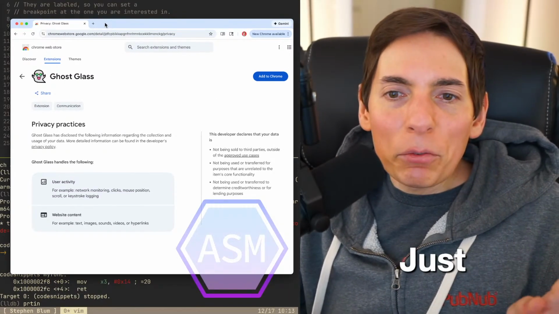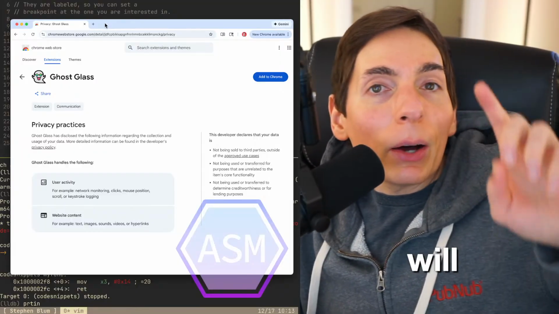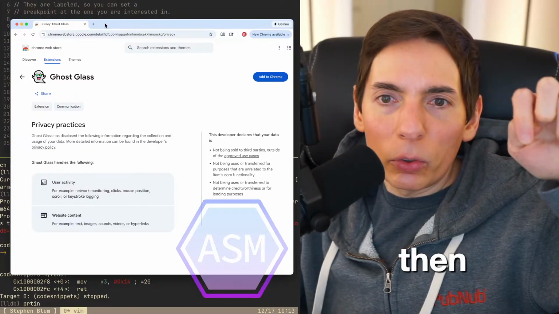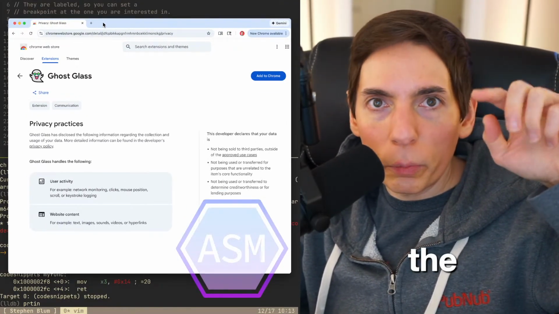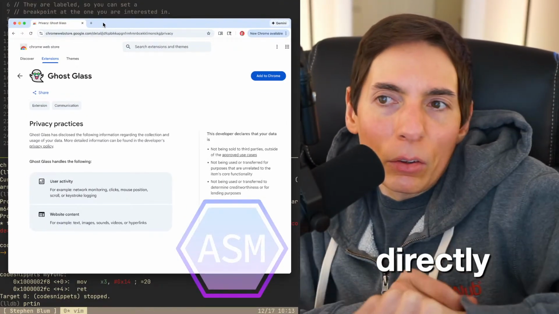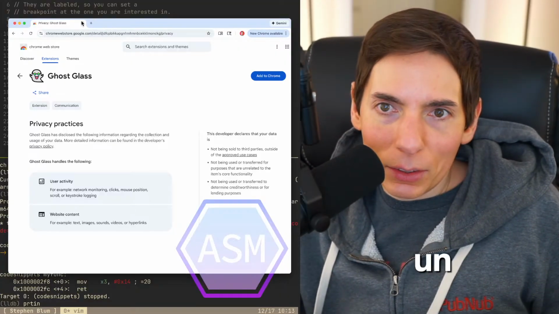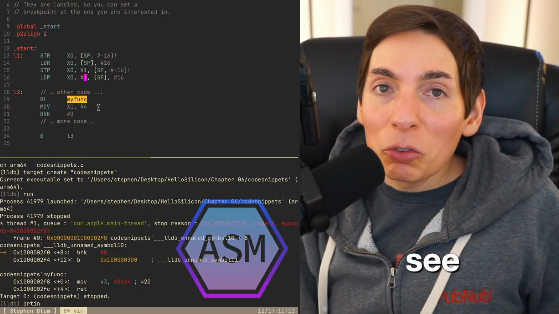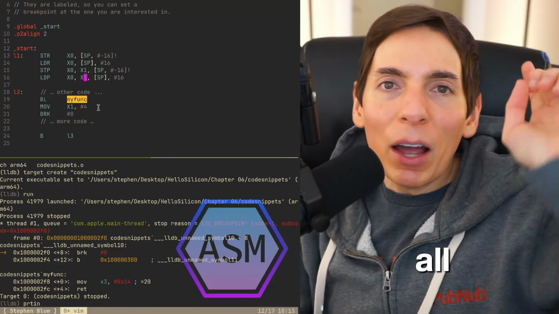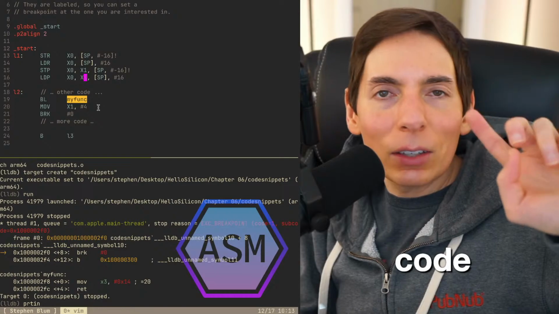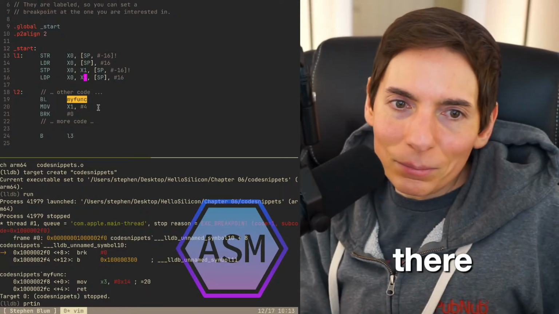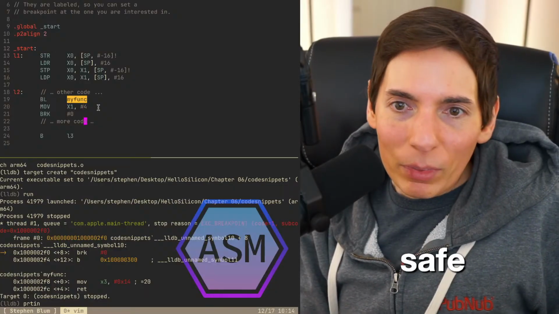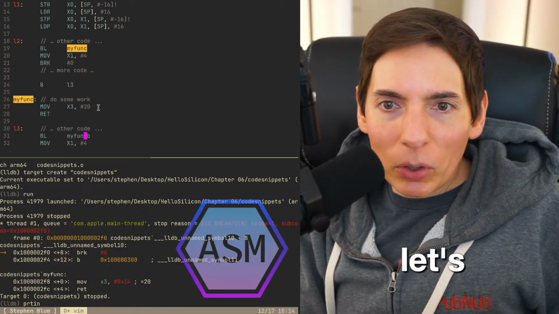I will add it if you send me the source code. We'll read the source code, and then I will not install it through the Chrome Web Store, but I'll install the unpacked extension directly. I'll do it that way. We're being extra. Normally I would just say we're not doing it at all. However, I will do it if we read the source code. You send it to me, and I'll install it. We're being safe here. Okay, so let's keep going.